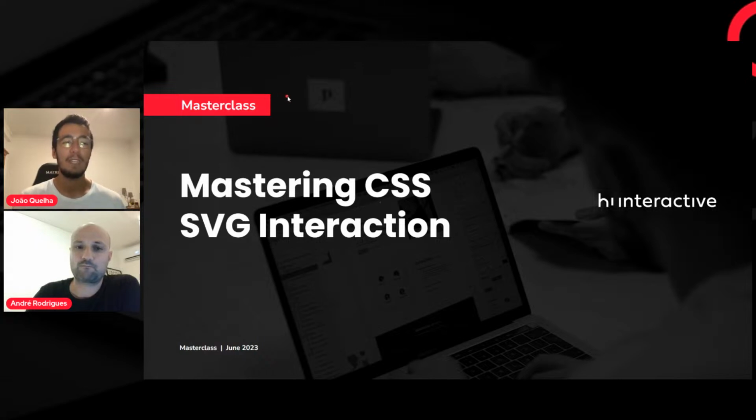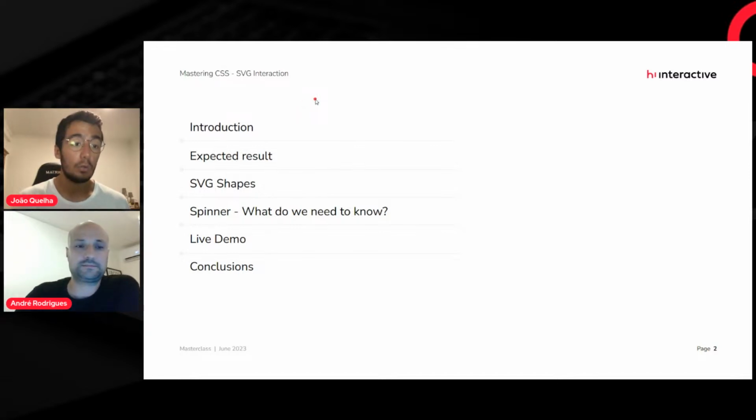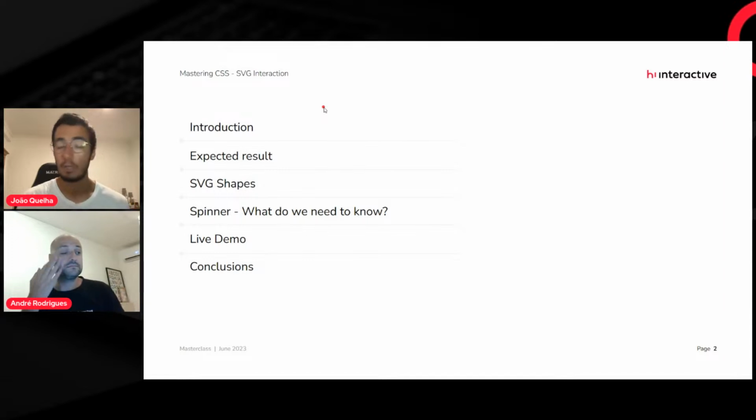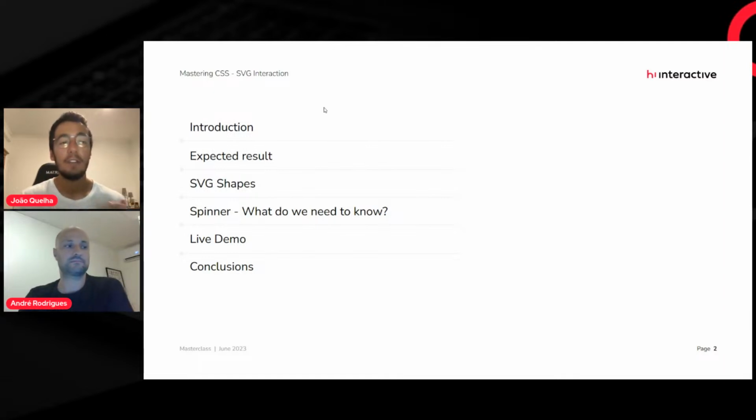So yeah, let's go to the index and talk about what we are going to cover today. We'll give you the purpose of this masterclass and what value it brings to you, the introduction, and the expected results, in which we are going to show you the final product that André is going to assemble at the end, the different SVG shapes that you can get, and what you need to know about creating a spinner.